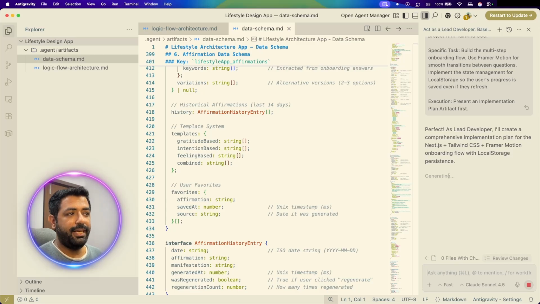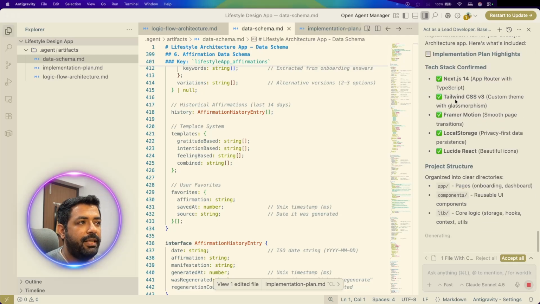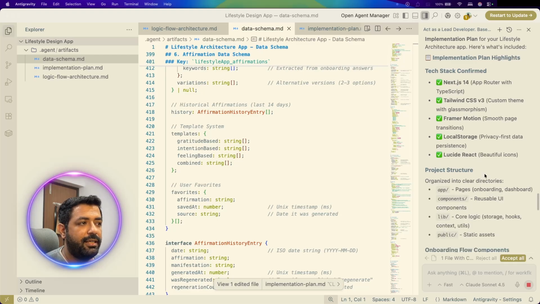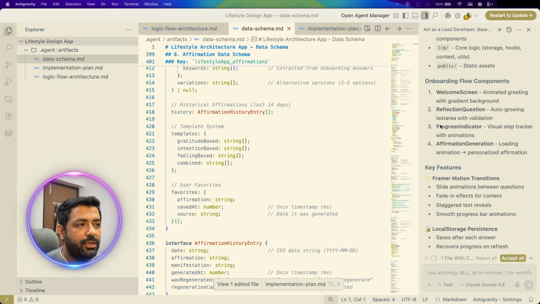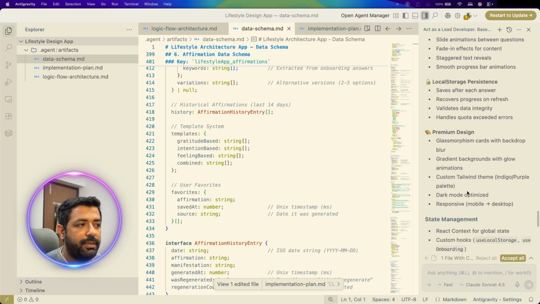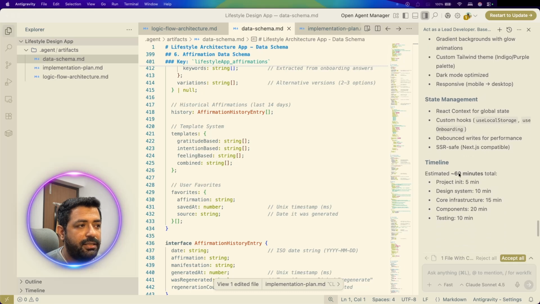Now it has created the implementation plan MD file where it has provided the tech: Next.js, Tailwind CSS, Framer Motion, LocalStorage, Lucide React, project structure, app components, lib, public, onboarding flow, welcome screen, reflection questions, progress indicator, affirmation generation, key features, Framer Motion transitions, local storage, premium design, glassmorphism card with backdrop blur, dark mode optimized, state management, timeline estimated at 60 minutes total, project initialization, design, core infrastructure components, and testing. So we will say accept.